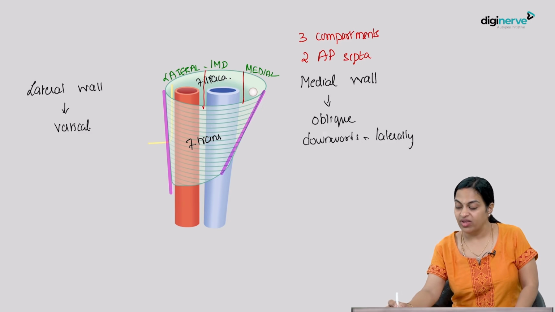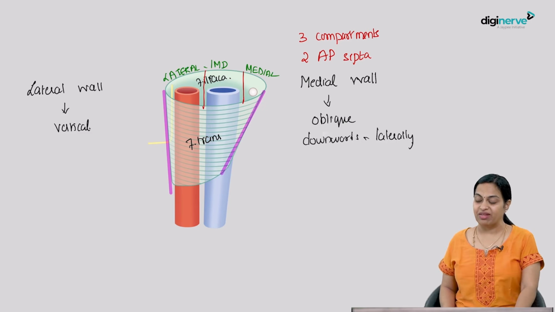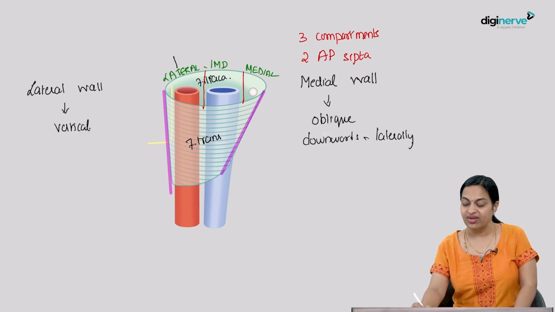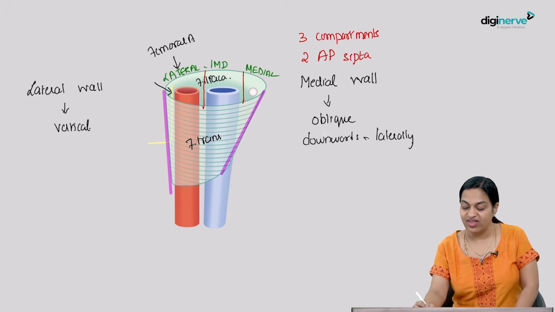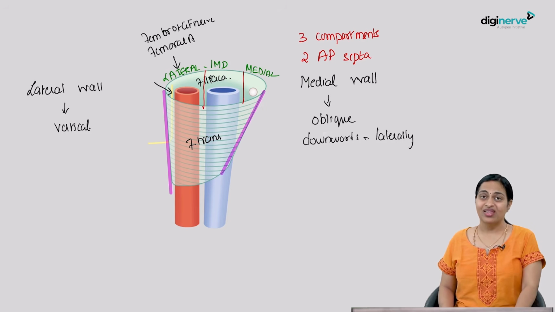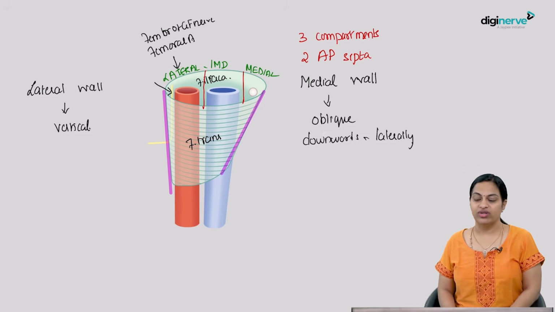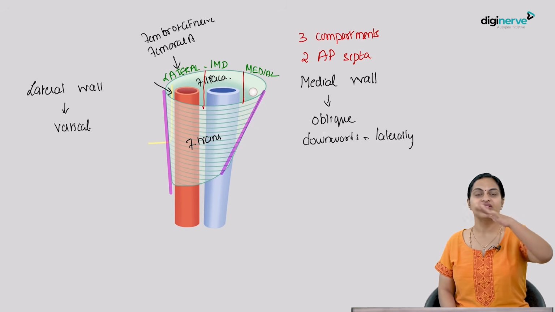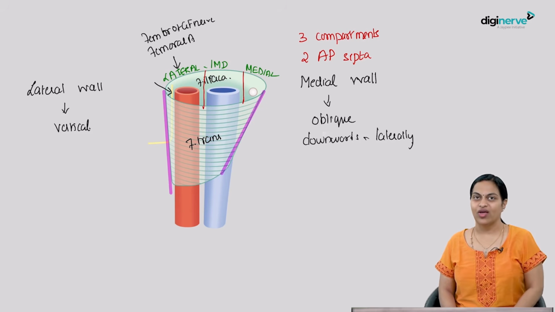Yes, can you tell me what are the structures present in each compartment? In the lateral compartment, we get to see femoral artery, and you can see one small nerve accompanying it. Yes, come on, very good. That's the femoral branch of genitofemoral nerve. This femoral branch of genitofemoral nerve will pierce the anterior wall of femoral sheath, that is the fascia transversalis, to supply the skin over the femoral triangle. Root value of genitofemoral nerve, L1, L2.